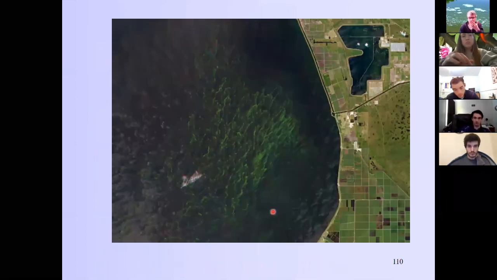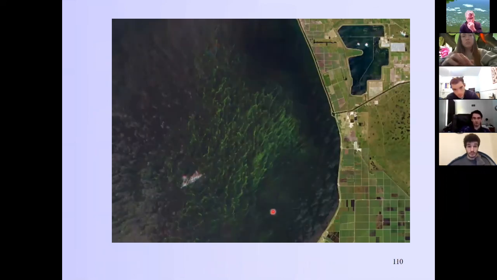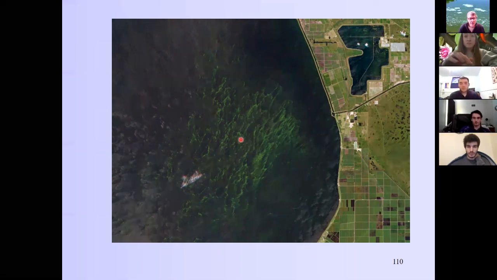So here's a picture of Lake Okeechobee. It's the largest lake in Florida. It's quite a large lake. It can be seen from space, and you can see the agriculture right up to the edges, all the way around this lake. And then you can see cyanobacterial blooms on the lake, and they're also in streaks. So what are the streaks from?